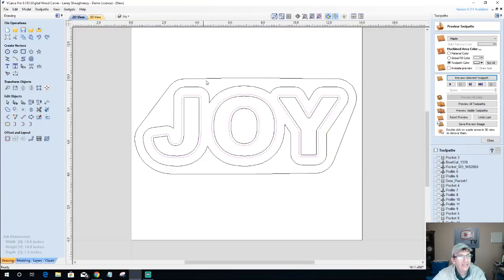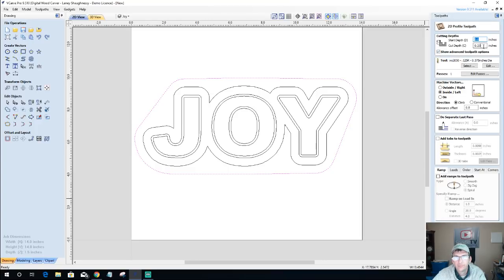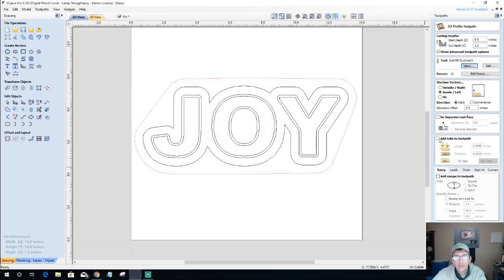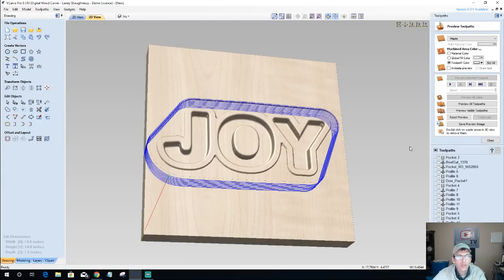And then finally, we're going to do a profile cut all the way through our material with a quarter inch end mill, cutting on the outside of the line. And we would add tabs to hold this part in, but I'm not going to add tabs for preview purposes. I'm going to preview this cut.